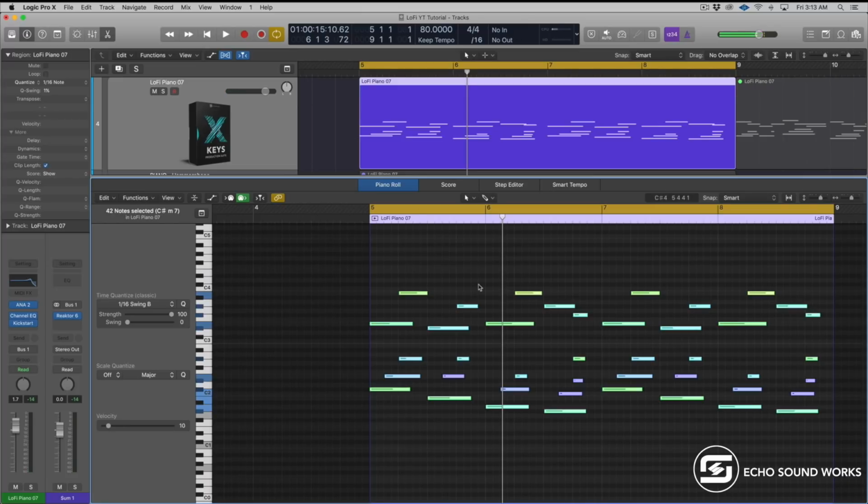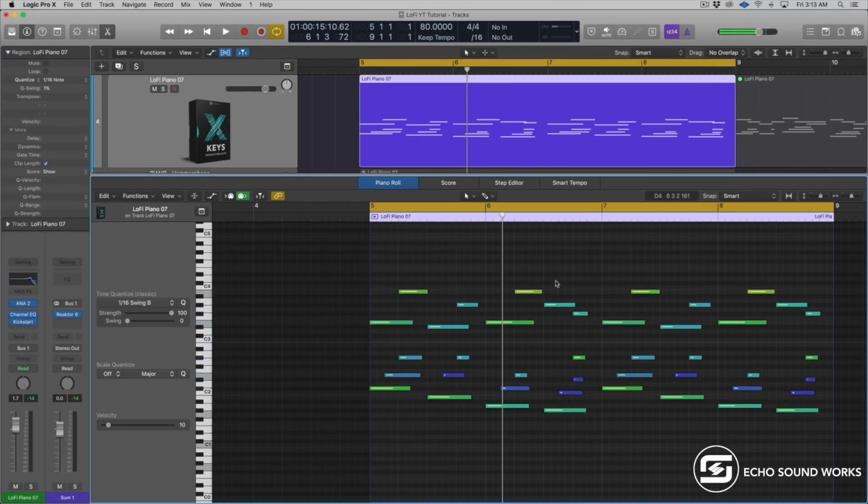Now, I'm showing you probably one of the harder chord progressions to pull this off with, and I'm doing that on purpose. This isn't on grid. There's a little bit of swing on some of the notes, right? And that makes it a little bit more difficult to do, but you can still do it. So if you're playing something that's more straight, more on grid, four on the floor, for example, this is going to be a lot easier.